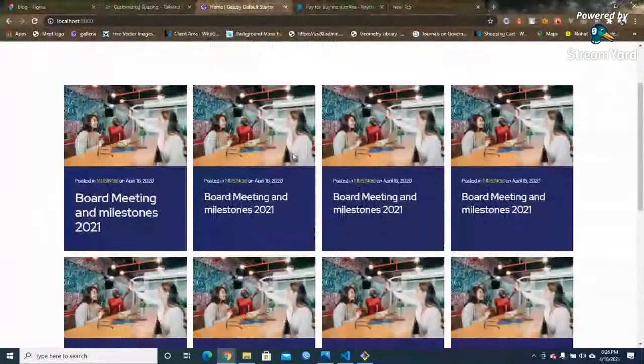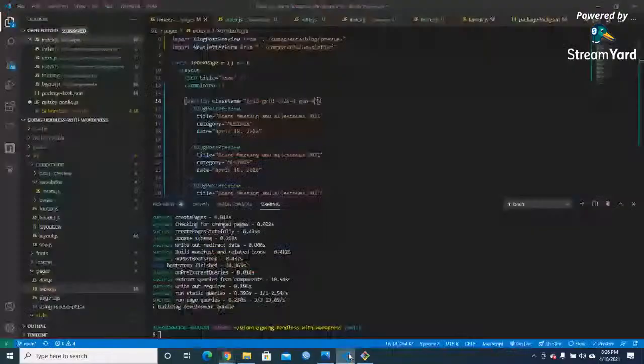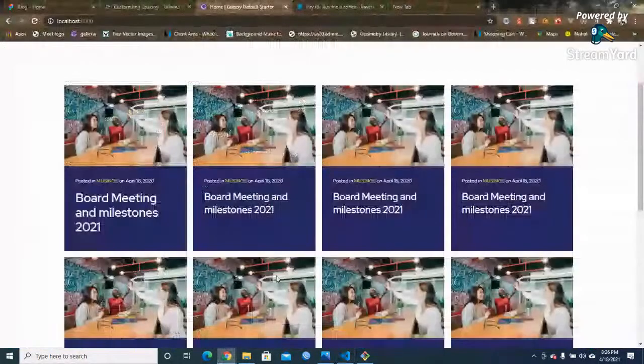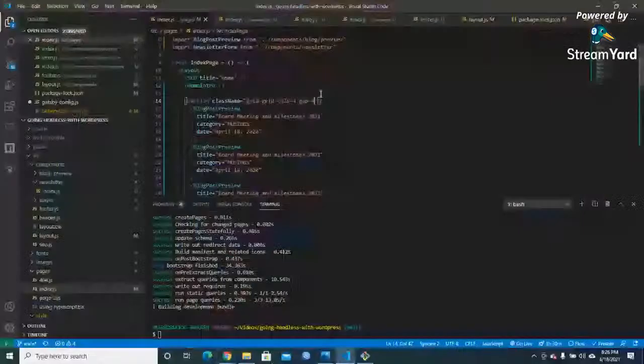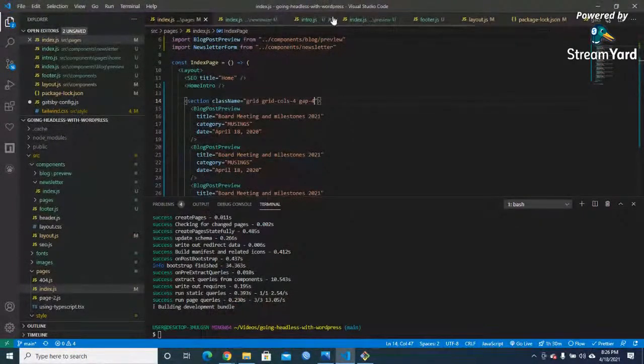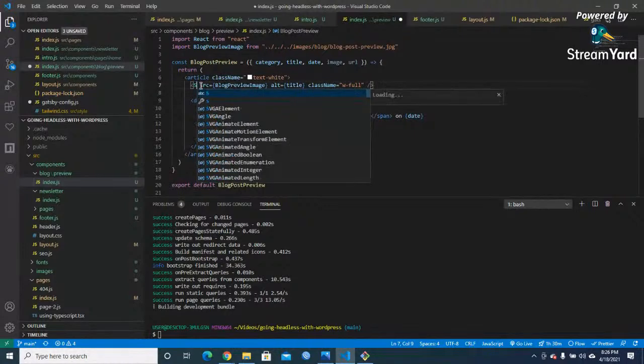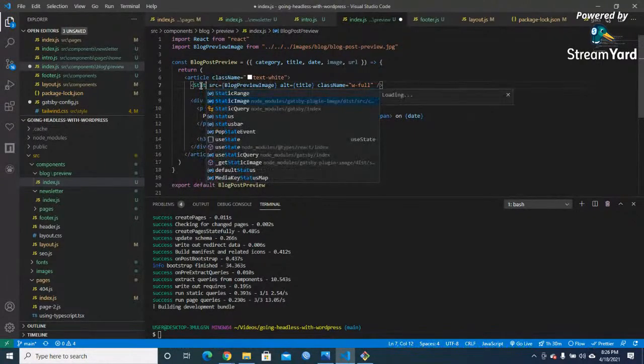The other thing I wanted to talk about is how to lazy load images. So using the default image HTML tag is not the optimal way to work with Gatsby generally. So I'll come over here first to the blog post preview. Instead of using this image, I will use static image.